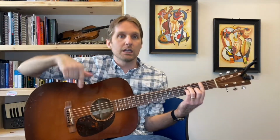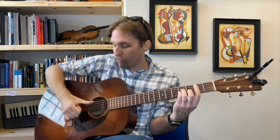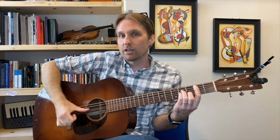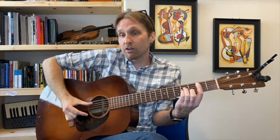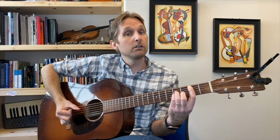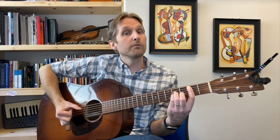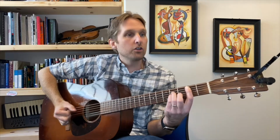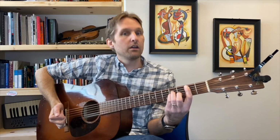Now we're going to add our picking back in. The only difference between this picking and the picking we did in the first part of the song is now your thumb is going to play the A string instead of the D string. So watch this. We've got thumb on the 2nd string from the top, and then you're still going to do the flick with your pointer finger on the B string and the G string, like so. You're only going to do that 3 times. You're just going to go 1, 2, 3.